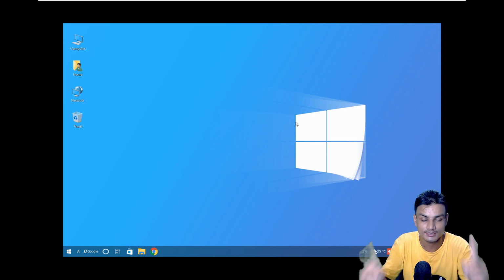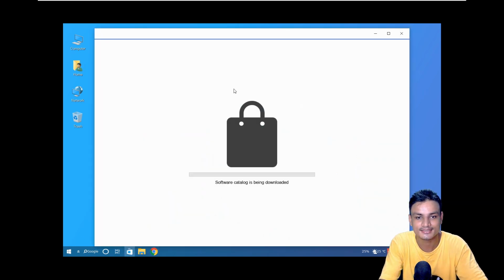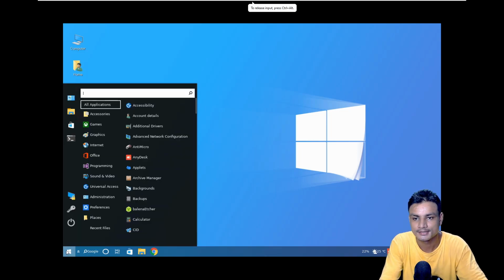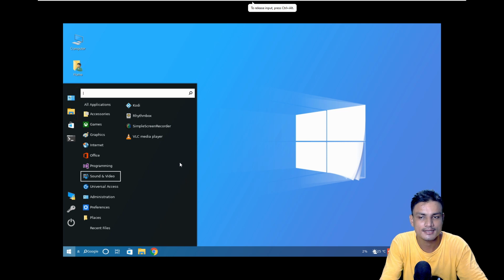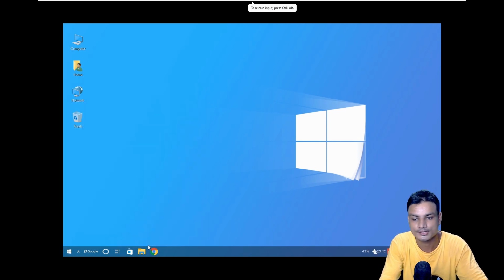Now it's time to test the power of fake Windows 10. I'm hyped because I have tested this already. So let's open up this software thingy. This is obviously going to open some kind of Linux directory where you can install Linux software, but it is being downloaded, so don't worry about that. You can see the icons and everything almost looks like Windows 10. Okay, the taskbar also looks like Windows 10, very nice.